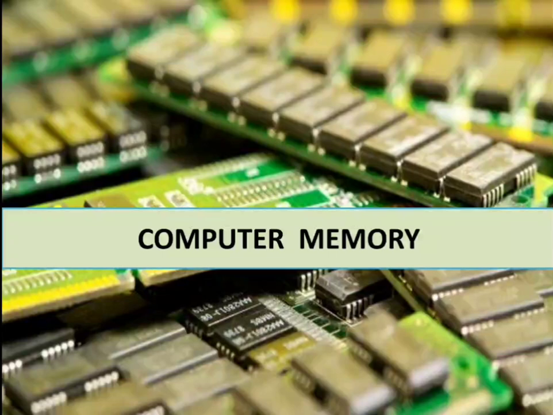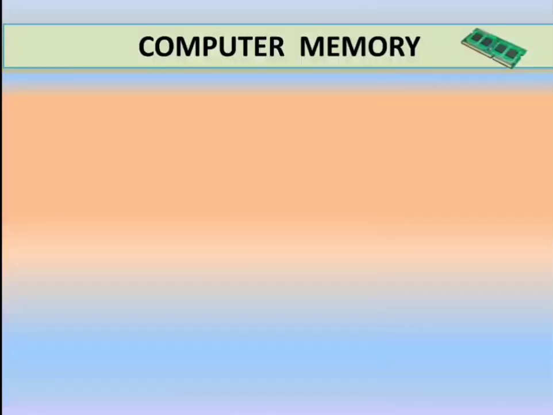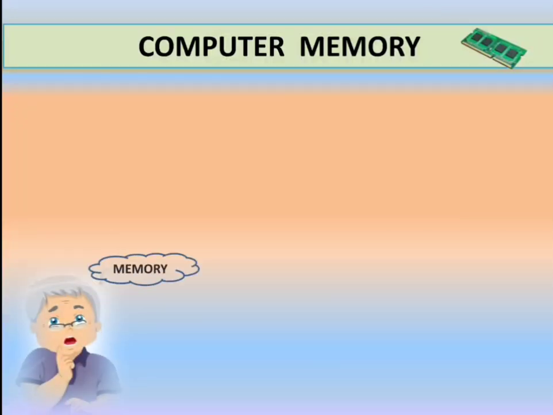In today's session, we will learn about computer memory. So let's start. Firstly, we will understand the meaning of memory. As you all know, we all have memory in which we keep the things that we need to remember all the time, right? But many times we forget many things. This is because it is very difficult for us to keep all the things in our memory.